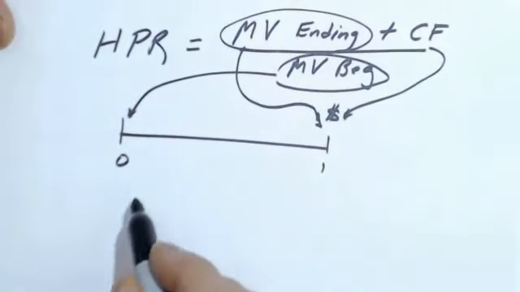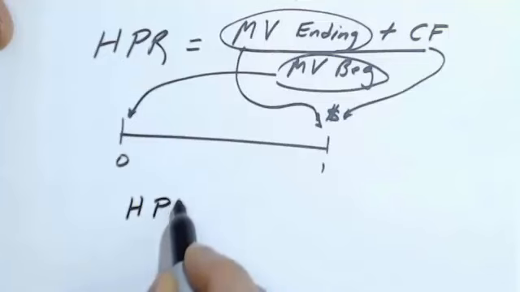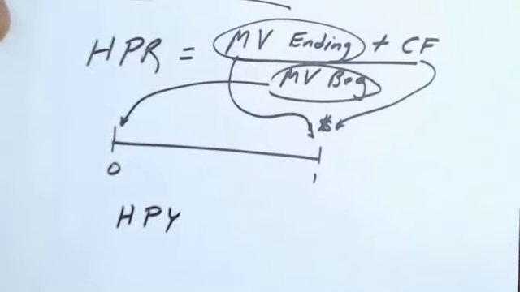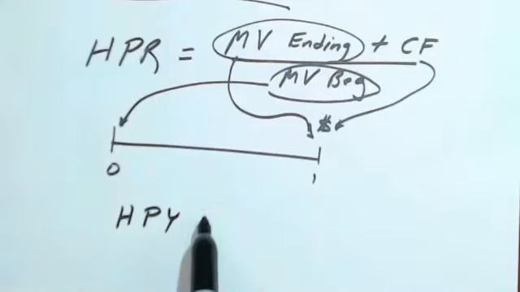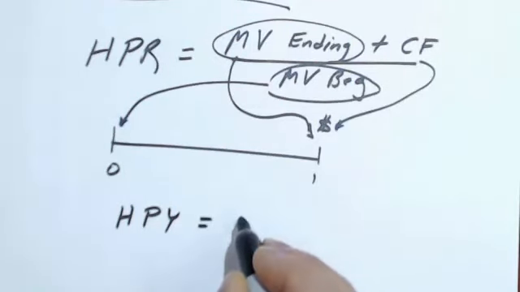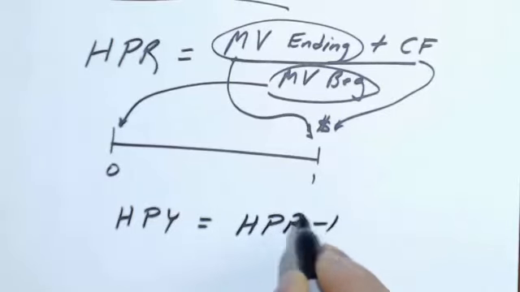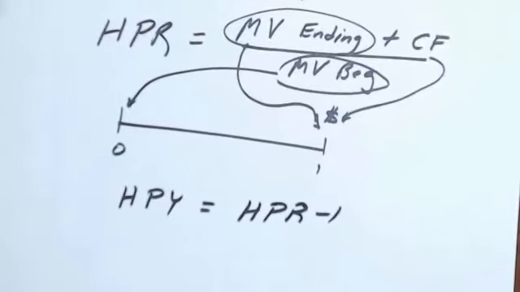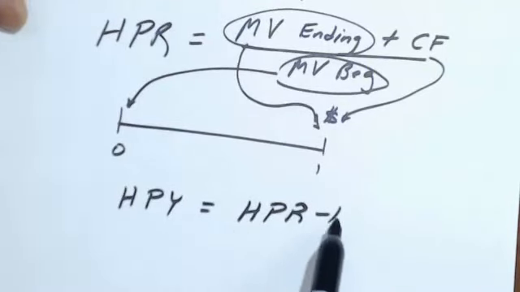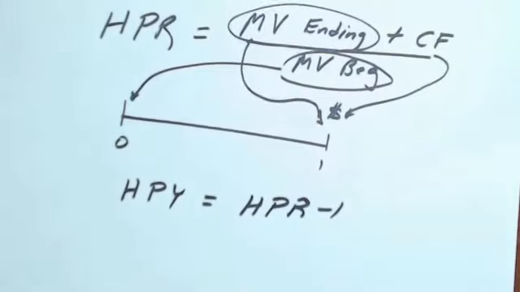Your textbook also talks about a holding period yield, which is not that common. I'm just doing it to be consistent with the text. As far as I know, it doesn't really refer to holding period yield for the rest of the textbook. They're just referring to a holding period yield as being your holding period return minus 1. What this does is measure your income component. Let me give you a quick example.